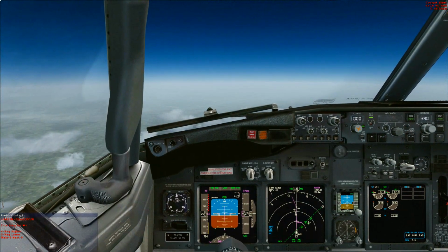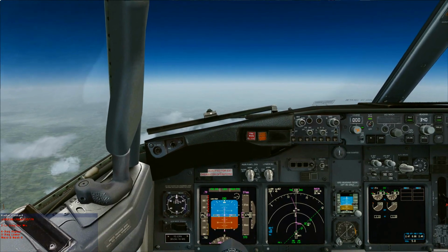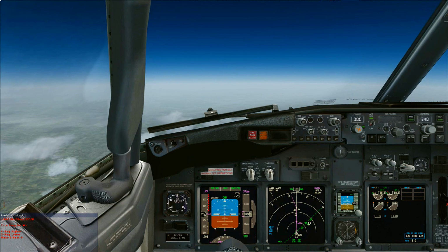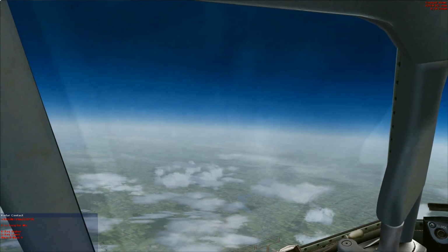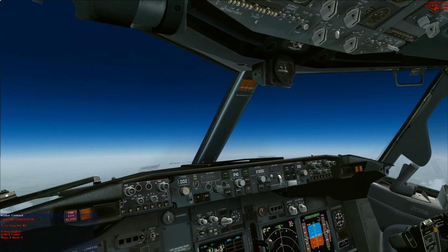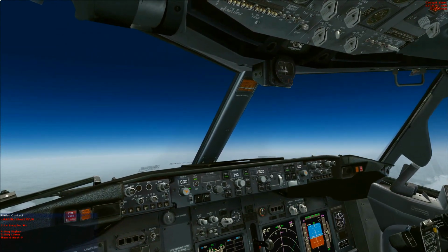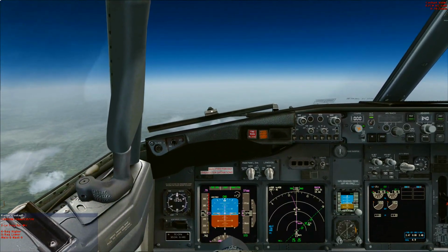Ladies and gentlemen, from the cockpit, this is your captain. We have now reached our cruise altitude and the seatbelt signs have been turned off, so you are free to move about the cabin. But I do recommend that you keep your seatbelt fastened anytime you are seated. Please enjoy the flight and the cabin service, and I will get back to you with more updates as we get closer to our destination. Thank you.